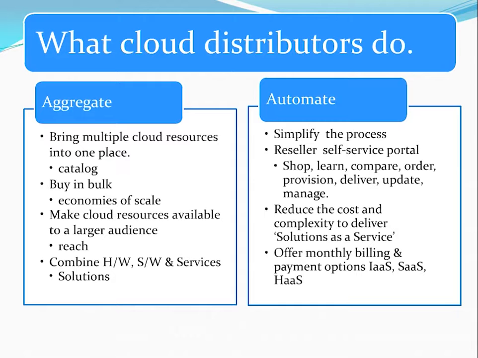Now I'm ready to order. This is the one I want. So I can actually order the product. I'm ready to buy it. I'm in the system. I'm logged in. It knows who I am. I have credit, so to speak. Here's how I'm going to buy it. Now I provision it. So this solution is going to have my end user that I'm going to sell this to has 20 users of this and 20 seats of that and 14 of these. I provision the product just exactly the way they want it. Then I deliver it. So I'm ready to go.